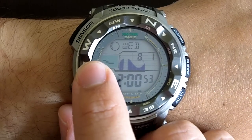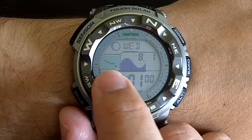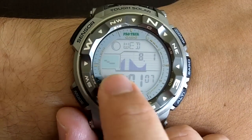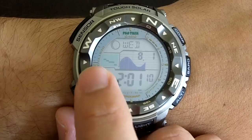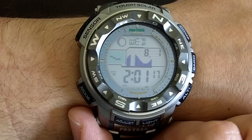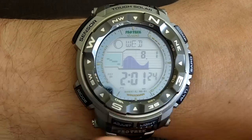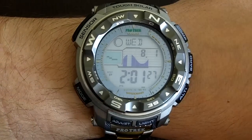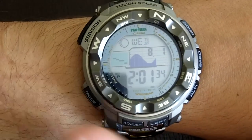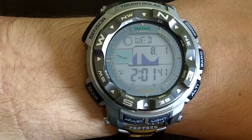This is pretty neat, because if you know the barometric pressure tendency — as you see, it's going down — that means the weather is going to be getting a bit worse. Last night when I saw it going down, I knew we would have rain, and that's exactly what happened the following day. If it's going up, weather is going to be getting better — likely more sunny, stops raining and such. If you see a steep decline in this graphic, it's probably even a storm coming your way. It's a nice function that I find myself checking very often, and since you don't have to press any buttons, you just look at the home screen which is always displaying it along with your time.